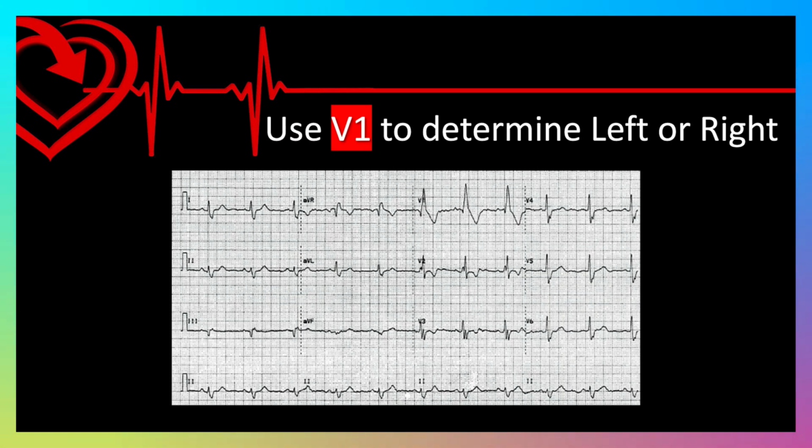and we have a wide QRS. Once we've determined that we think there's a bundle branch block, we look at V1 specifically to determine whether this is a right or a left bundle branch block. And this is a really important point to remember, because if you look at one of the other leads, lead 2, someplace else on your rhythm, you're going to get it backwards. So we look anywhere on the strip to decide that it is a bundle branch block. We look at V1 to determine if it's a left or a right bundle branch block.